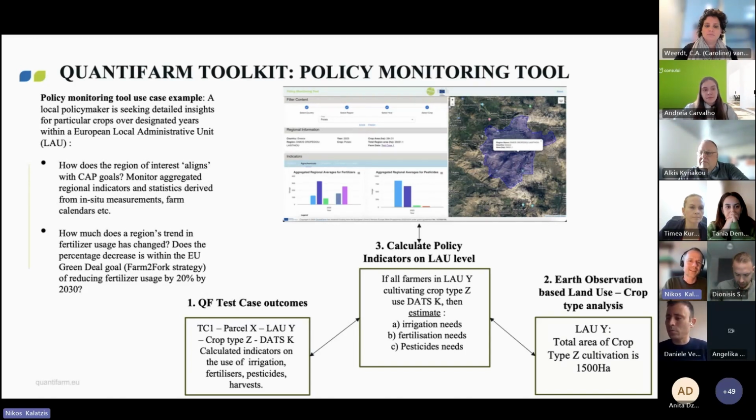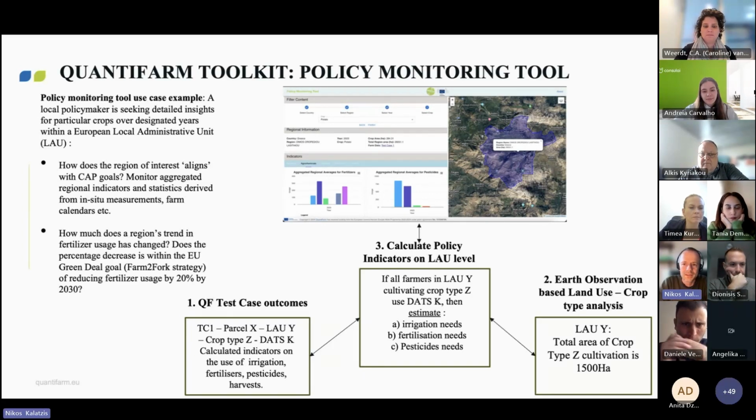So the rationale here is that we have a relatively small number of parcels within a region, and we define a region here as the European Local Administrative Unit. It's called LAU, an official way of clustering the regions in the European Union.